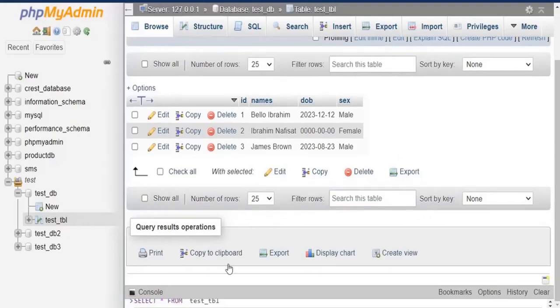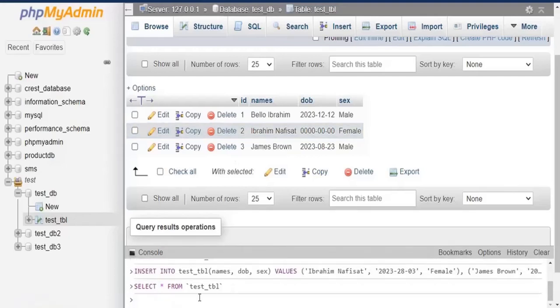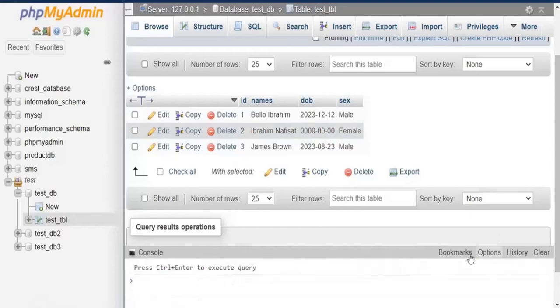So now, how do we delete a record? If you want to delete a record, let's assume we want to delete this record with the ID number 2. All you have to do is type in this statement. Let me clear.